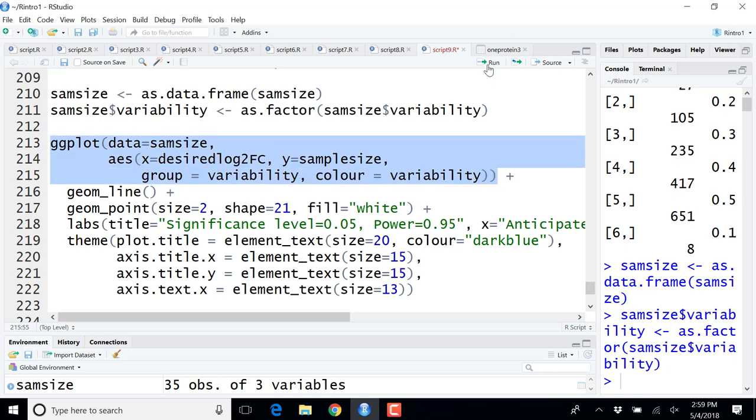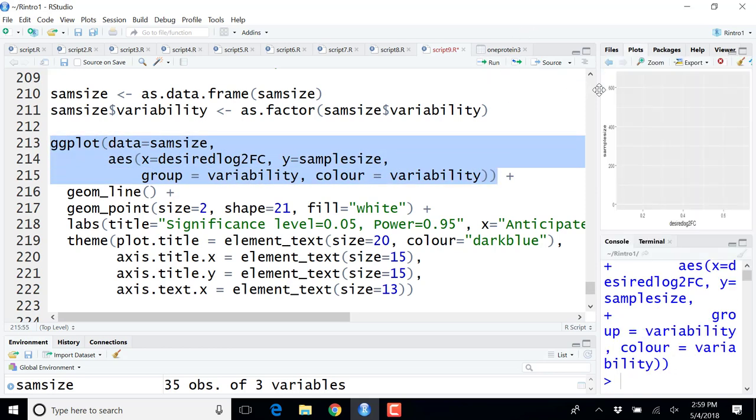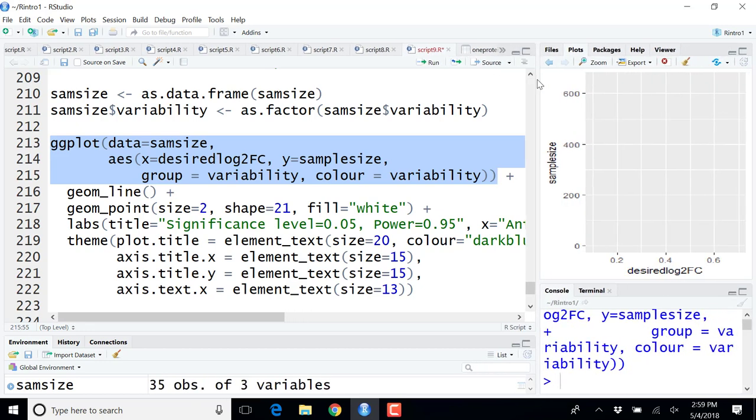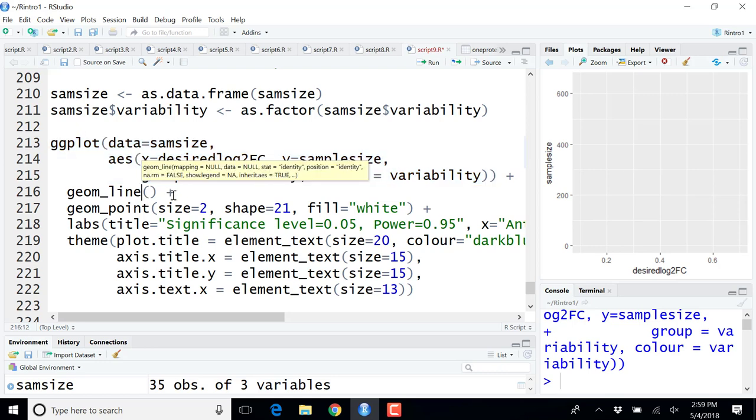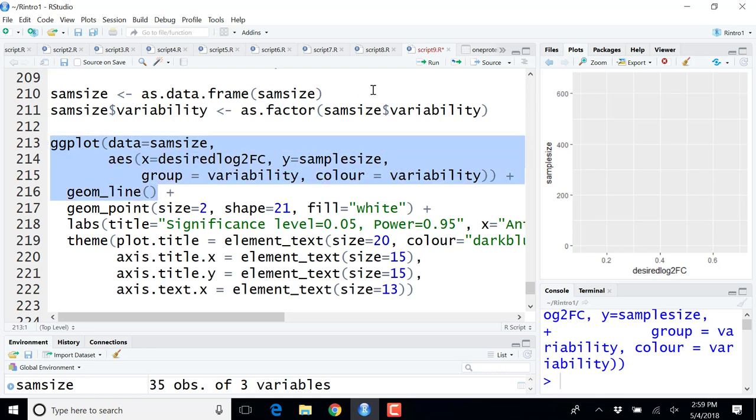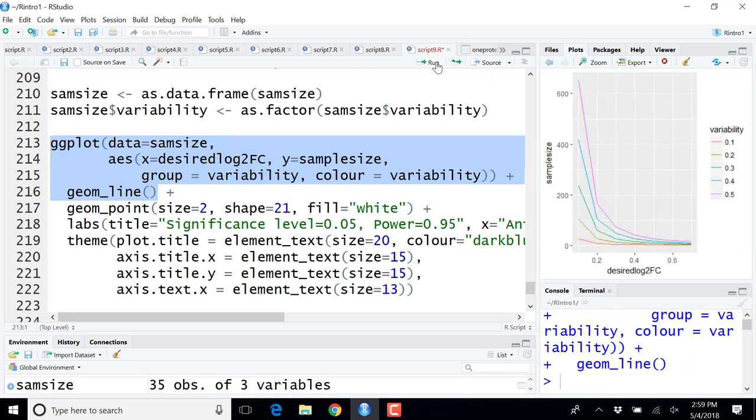Because we haven't said anything yet, the plot itself will be just empty. It just places the frame first, and then we are going to draw the line. Let's see how it looks like. Just lines, based on our variability. So we can see different lines here.